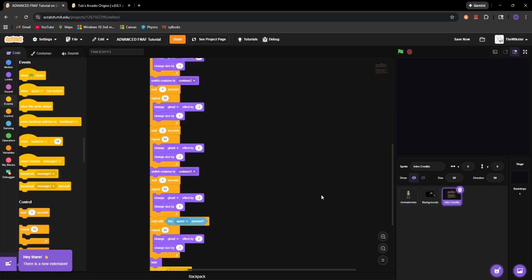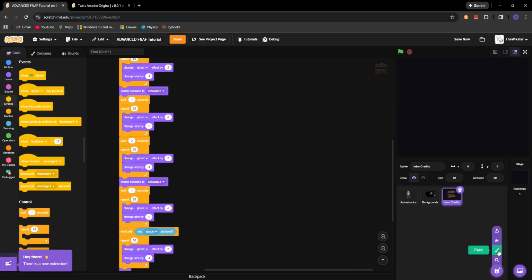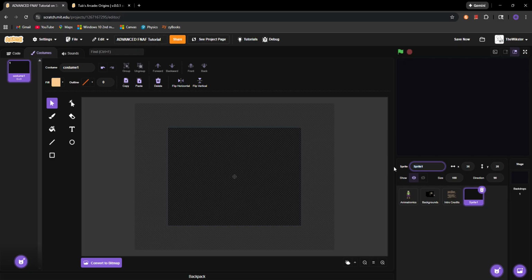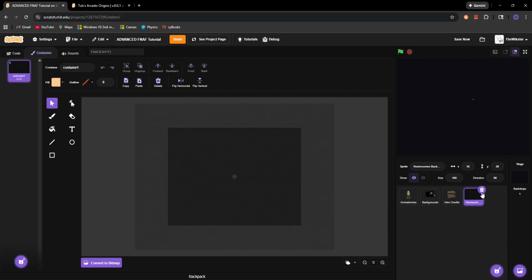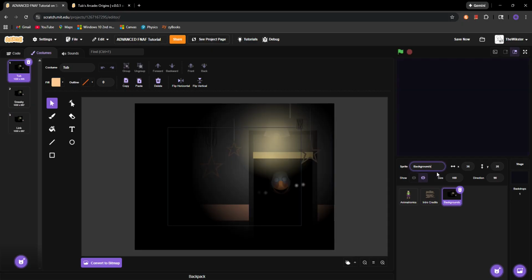Now it's to the point where you actually set the game to continue. Now we're gonna make a new sprite, and we're gonna call this home screen background. All right, that's where these backgrounds come into play. So I'm actually just gonna delete this right here. Yes, delete that, and this is gonna turn into home screen background. Home screen background. Great.